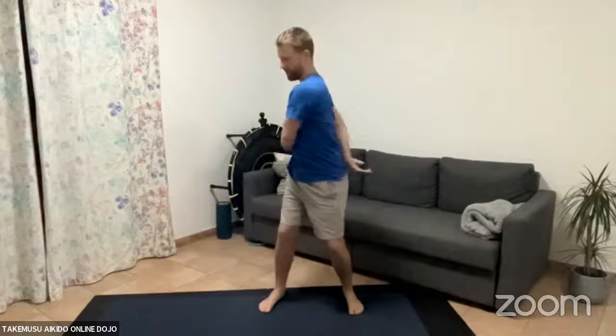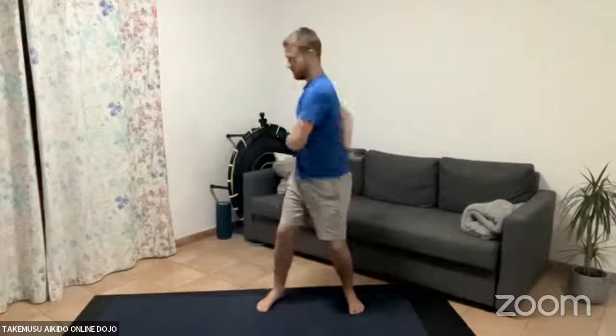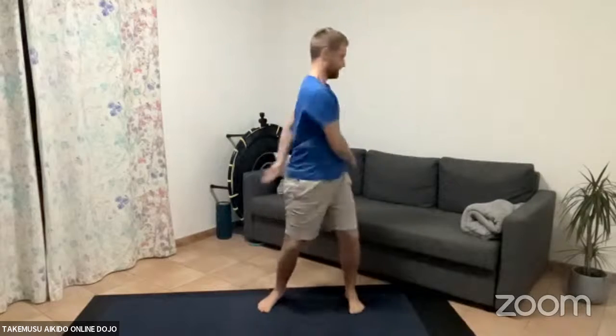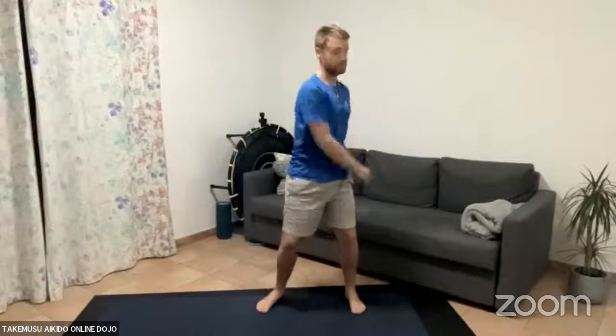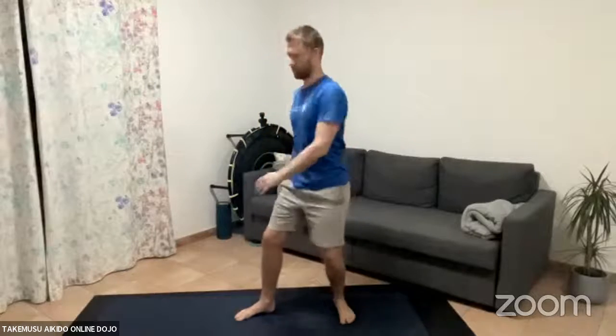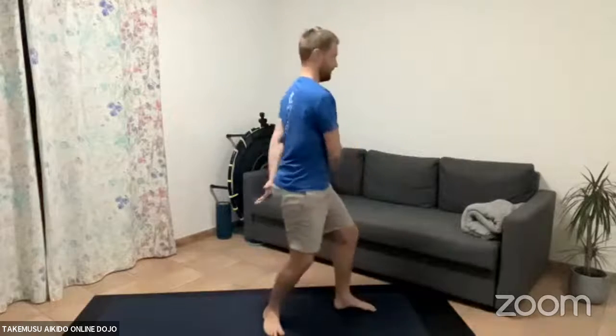Just playing with the arms, throwing them up, letting them come back down. That's it. Good. Okay, great. Just playing with the feet, just opening up the body into more of a hammy position. Not so much focused on the feet, more focused on the hips kind of opening out in the final movement as the arms come back to the body.